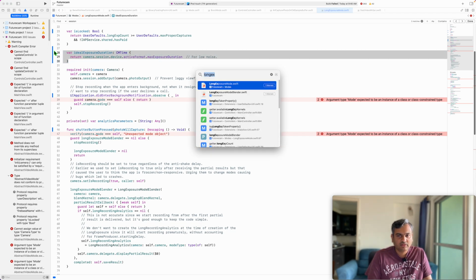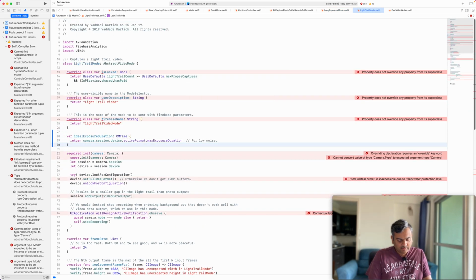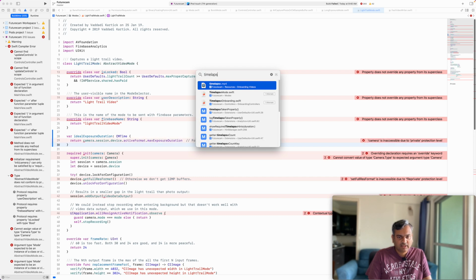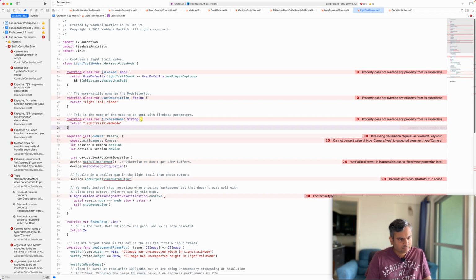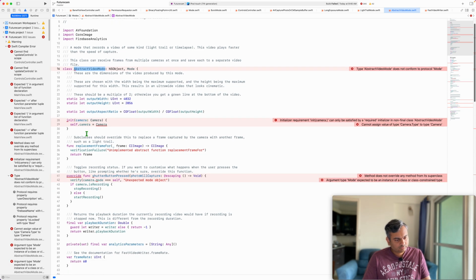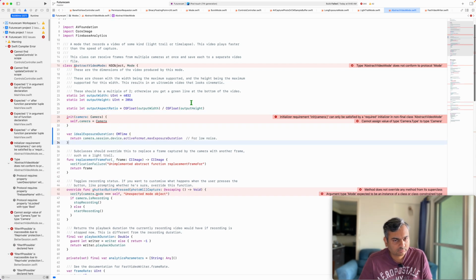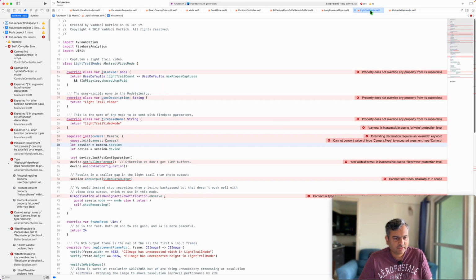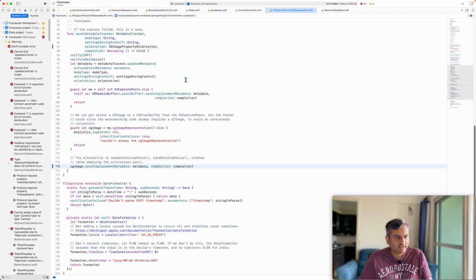So let's go to light trail mode and implement this. Now we'll go to time lapse mode. Actually, we can do it in this abstract video mode. Abstract video mode takes care of it, long exposure takes care of it, and burst already has it, so we are good.